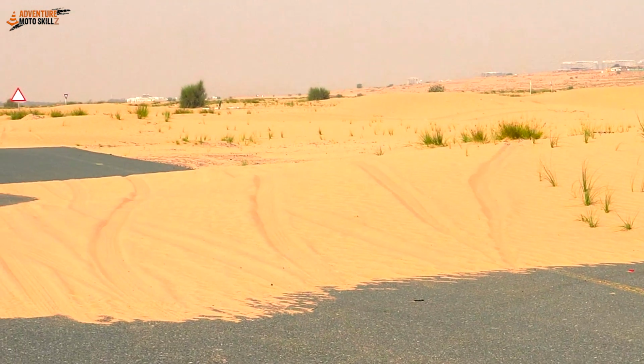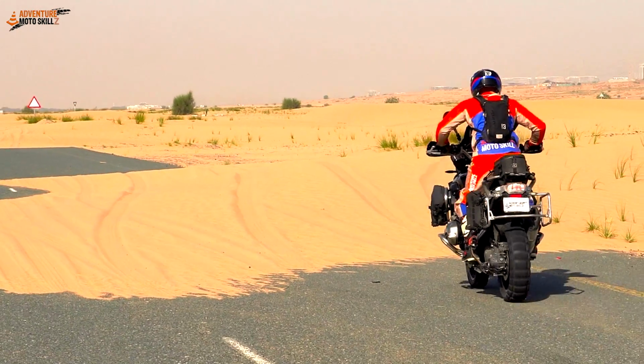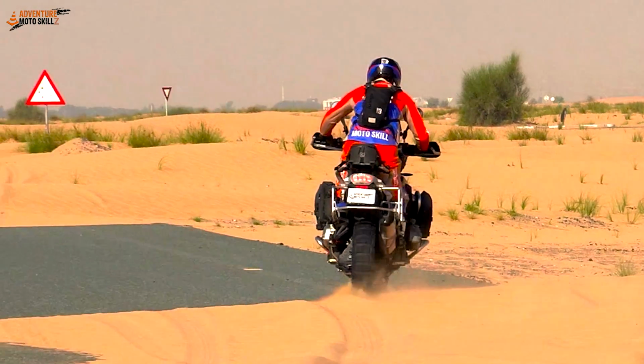Some patches of sand are bigger than others. It's the same technique. Approach at a comfortable pace, stomp down, roll on that throttle, gas, gas, gas, slow down as you exit.